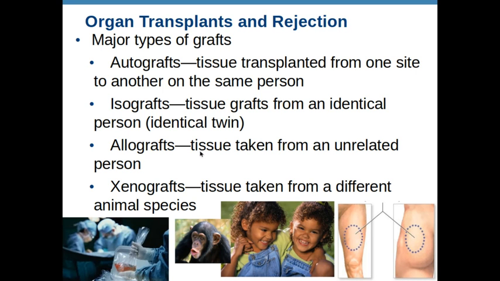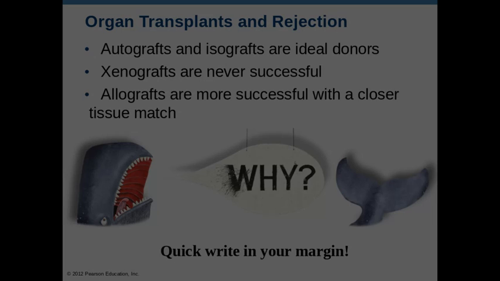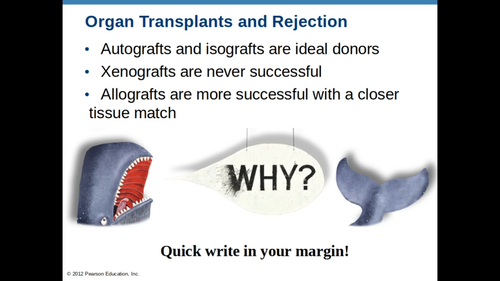An allograft is tissue taken from an unrelated person. Here's where we get into some of the trouble with transplants. A xenograft is tissue taken from an animal species. Now, sometimes we take pig hearts or pig heart valves and put them into humans. And so anytime that we have things taken from another person, then we're going to have to give what's called anti-rejection medication. Okay, that's not on this slide. But we're going to have to give anti-rejection medication, which is basically medication that quiets the immune system so that it will not destroy the new tissue.